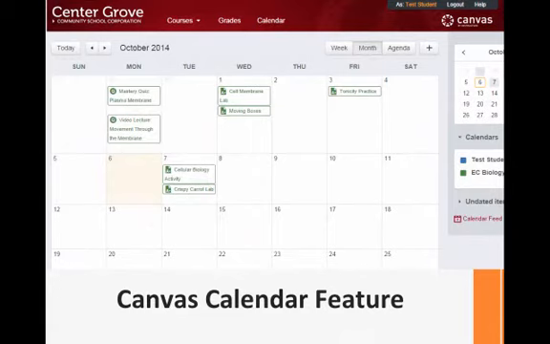The calendar feature is one of the most important features within Canvas because this takes all of the students' courses and places all of their assignments within the dates that they are due. So for example, on October 1st, 2014, the students within this biology class had two assignments. First, the cell membrane lab is due on that date, as well as the moving boxes activity. On Friday, October 3rd, students had tonicity practice, which would have been due and submitted on Canvas. So the calendar feature really helps students organize what assignments are due and what dates they are due.